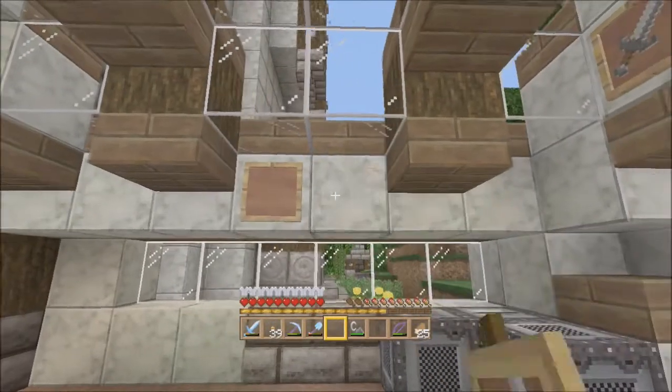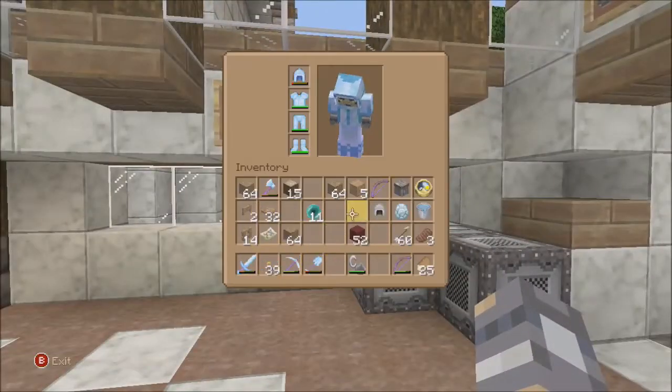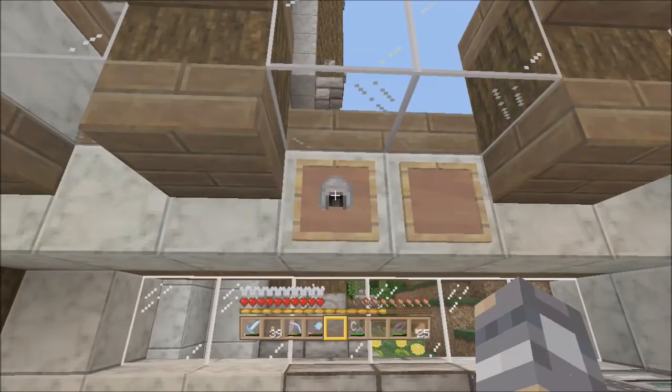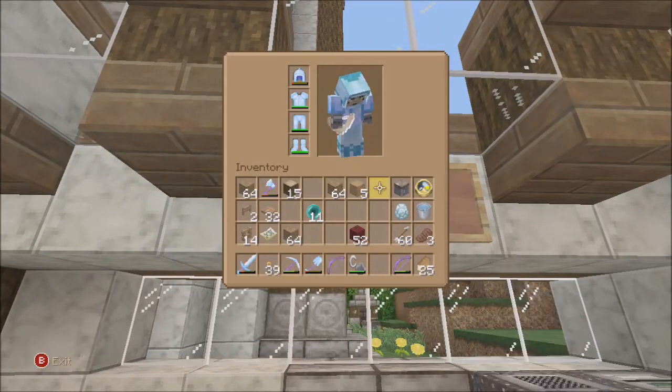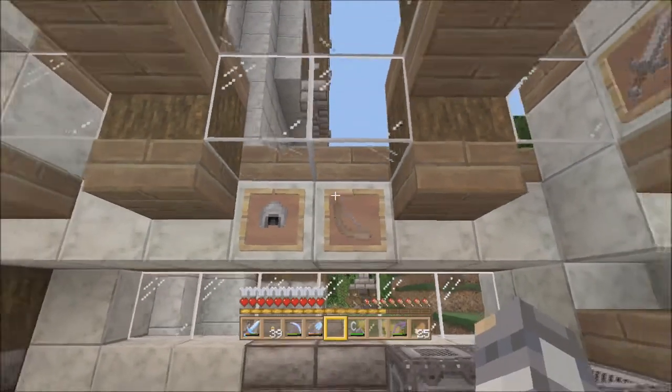Let's see here. We're going to have to put one there and one there, and then we'll have to do the same thing on the other side of the room. What do we want here? I think the helmet. And then maybe the bow next to it, right? The bow. Yeah, let's do the bow. And we'll turn it like that.